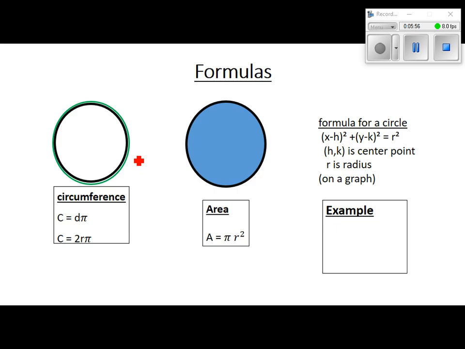Circumference of a circle. So now we're actually measuring the distance around the edge of the circle. The circumference of a circle, and we had this formula earlier this year, is pi times diameter, or it could also be 2 times radius times pi. Both those formulas mean the same thing. It's just one's using diameter, one's using radius. So that would be the actual distance. So if I started walking around this circle, and I walked around the circle, and I got back to right there, that's the distance I walked, not the degrees, the distance.